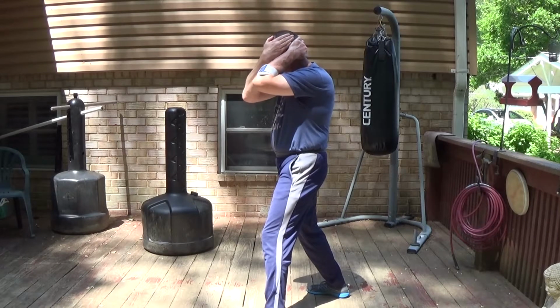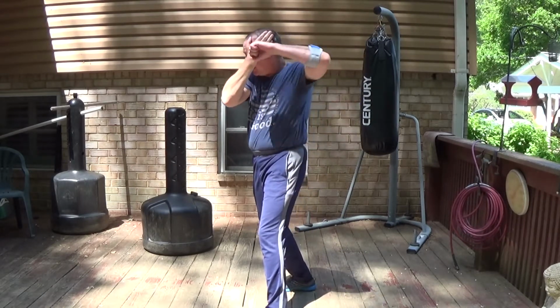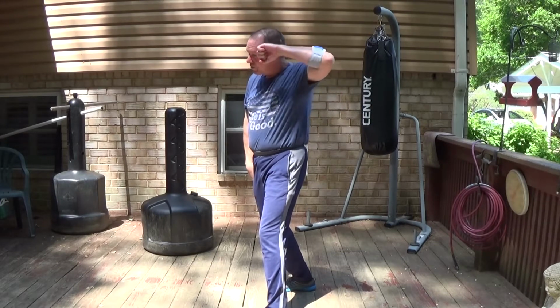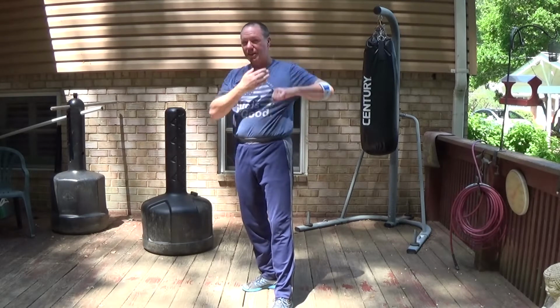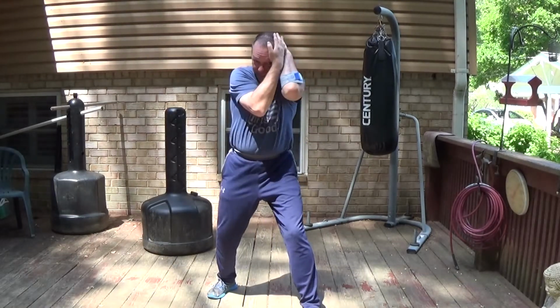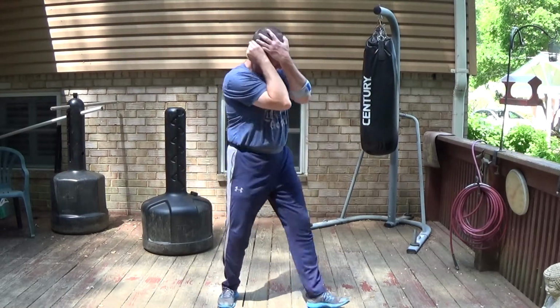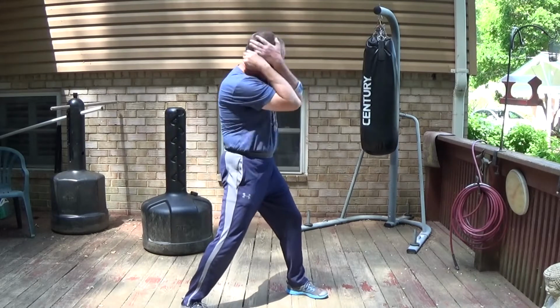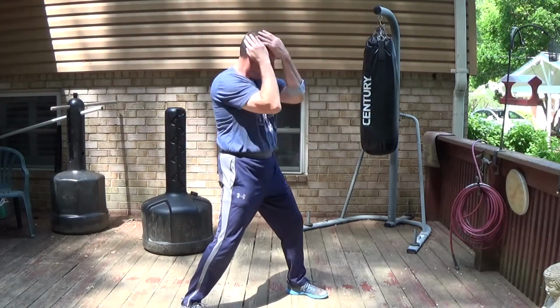I'm still covering my temple because it's a lot more safe to get smacked this way than this way, right? In a bare knuckle fight, this is not going to feel good either, but it's a lot better than getting slammed in the temple. So side to side, and then it slides off. Side to side, slides off on this side, right? This side, this side, this side, this side.